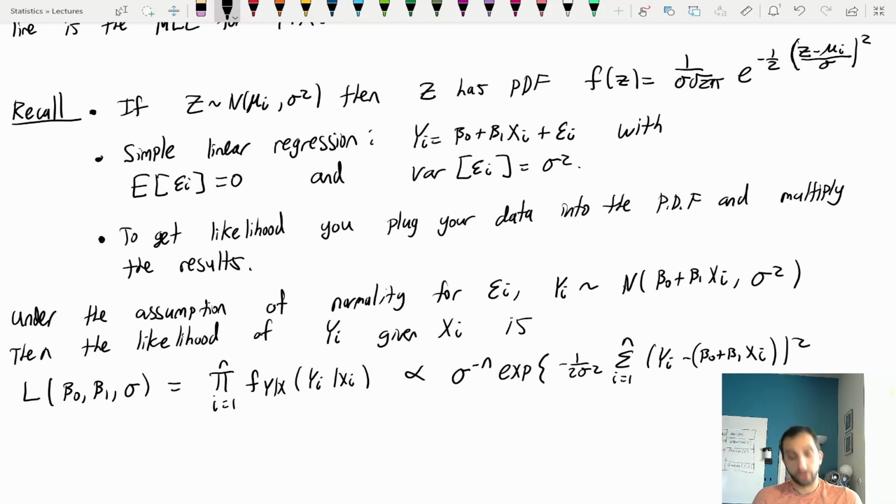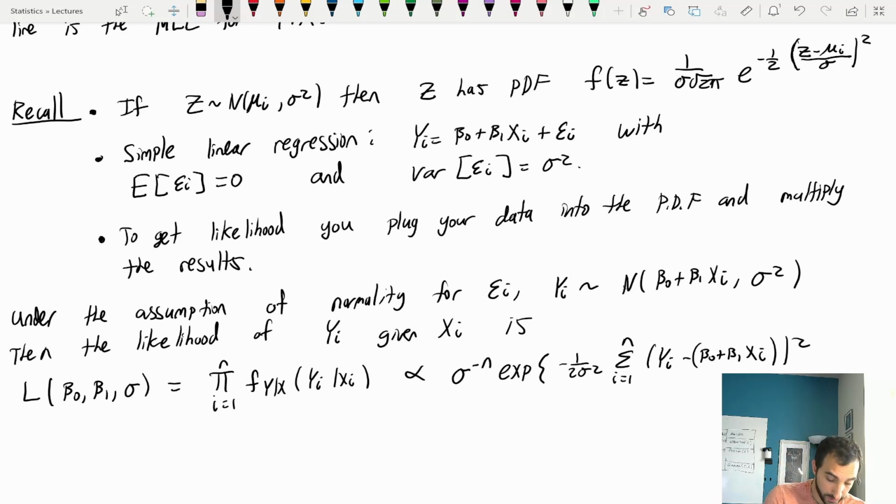Okay, so that's a little bit tricky to work with, as likelihoods typically are. And usually what you want to do is take the log likelihood. Remember, log is an increasing function. So if we maximize the log of this function, we'll maximize the function itself.